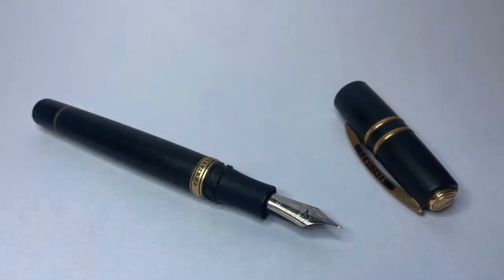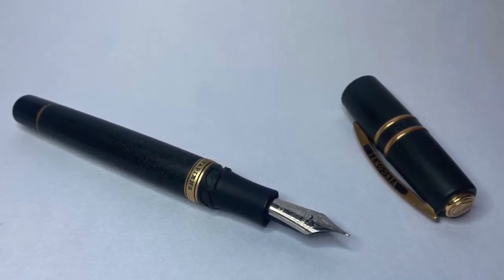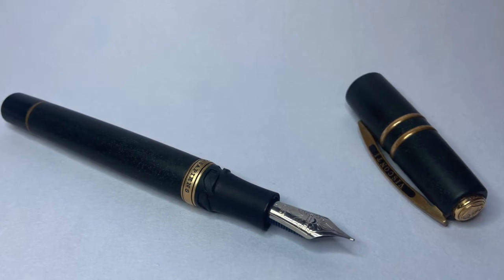I swapped out the nib from a medium to a fine so I could use it more for everyday writing. The medium was incredibly wet and broad, but this is such a lovely pen. Great size, writes well, decent ink capacity, all of that kind of stuff. Like, what more could you want? If it was half the price, you'd be very, very happy, but at close to $1,000 Australian dollars, this pen was a big jump up in a lot of ways. But I think what drew me to it was the material, the design, the aesthetic of it. It ticks every box for me, and then just writing with it is such a gift.